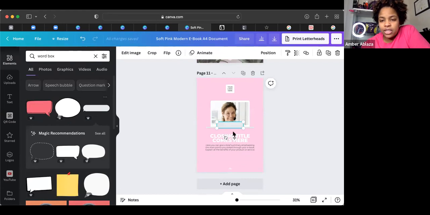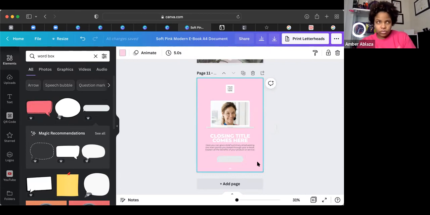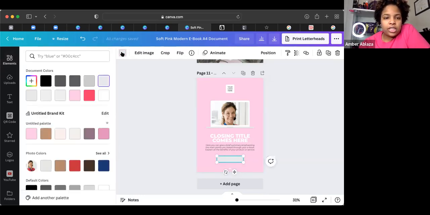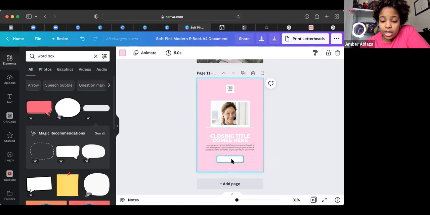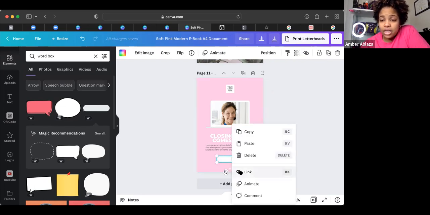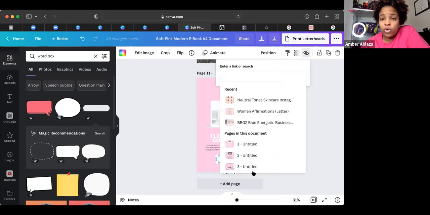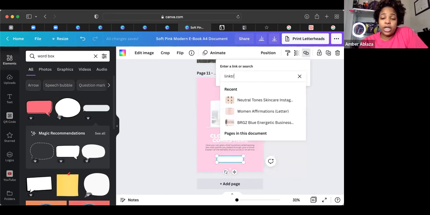Say I put this text box at the end of a presentation or at the end of an ebook. Now, if you did an ebook, you want to save it as a PDF because you can add your hyperlinks to the book, okay? So I'm going to put this text box in white. So I'll click on the box. I'm double clicking, and then it's something that says link right here. So for the link, I could put in any link. For the sake of time, I'm gonna put in my link tree again, but you could put your website in. Okay, so link tree, Coach Blaza, enter.